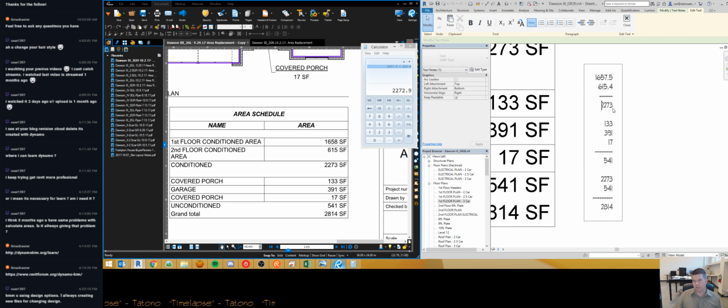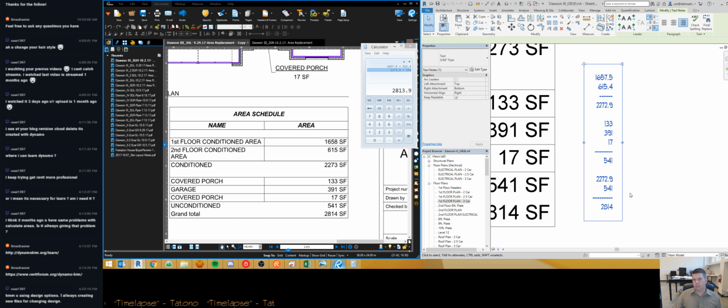So you end up with 2272.9. And what happens when you get down here, plus 541 equals 2813.9. Somewhere one of these rounds up in one direction and down in another, but when you add them together, it ends up rounding down. I'm trying to remember a good example of how that works, but I can't think of it right now.